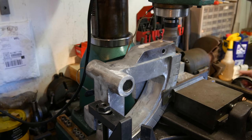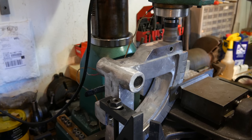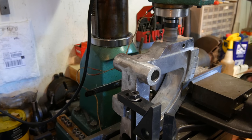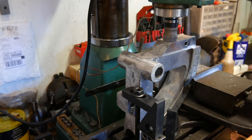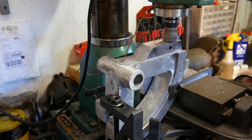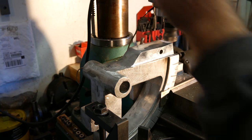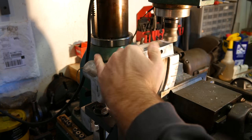I want to do the middle first. Taking about 30 thou out of this thing at this point. Take another 20 thou out of it. You see how not flat this is.